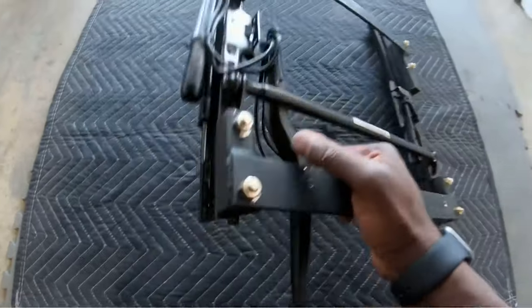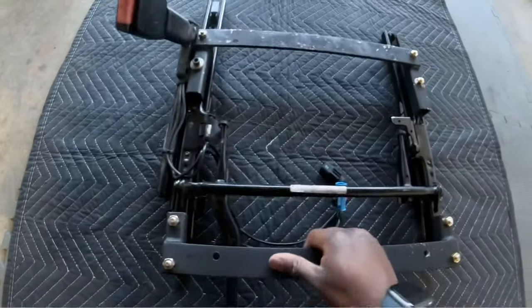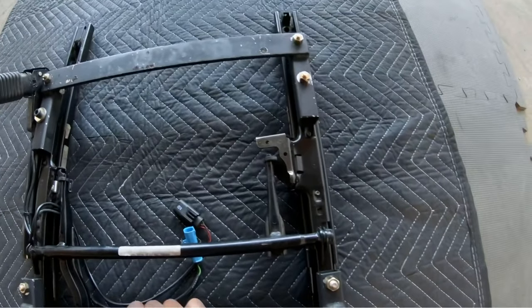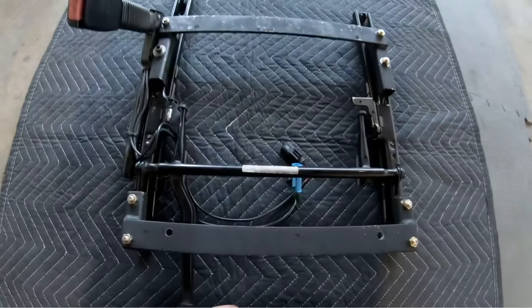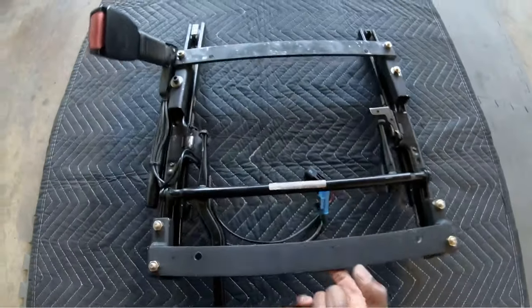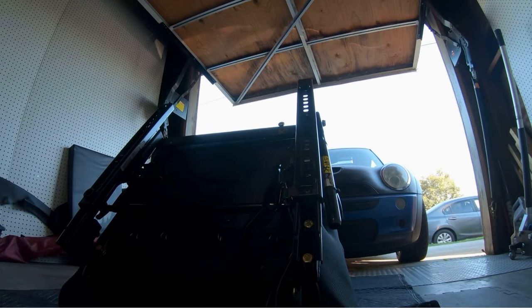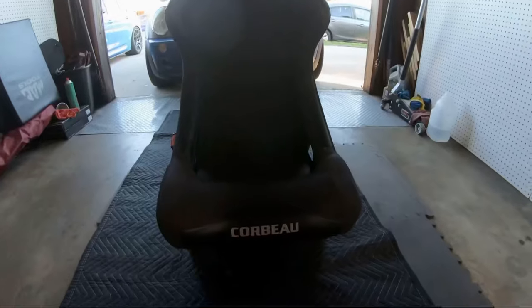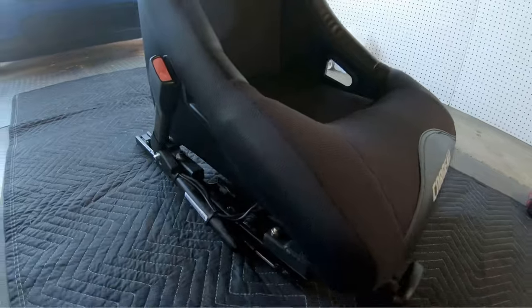Alright, guys, I showed you guys the bracket earlier. I already went ahead and mounted it onto the slides. It actually worked out pretty good so far. And yeah, guys, I'm gonna be reusing this for now. And so I'm just gonna go ahead and mount the seat onto the bracket. Guys, what do you guys think, man? I think it came out pretty good.